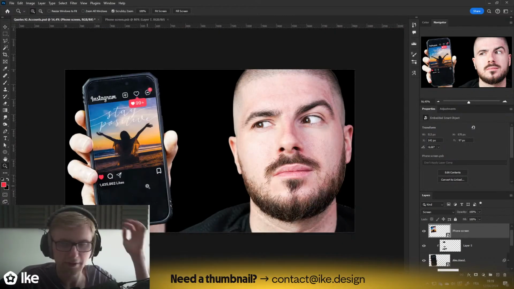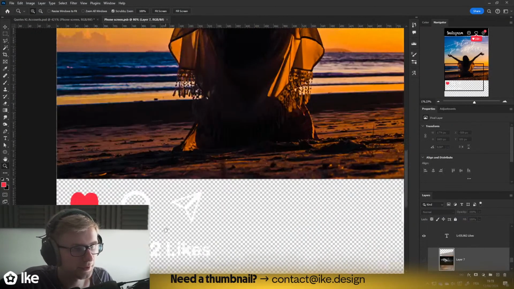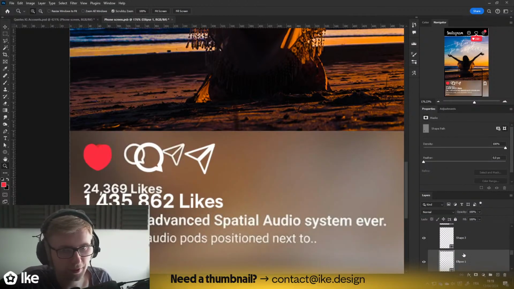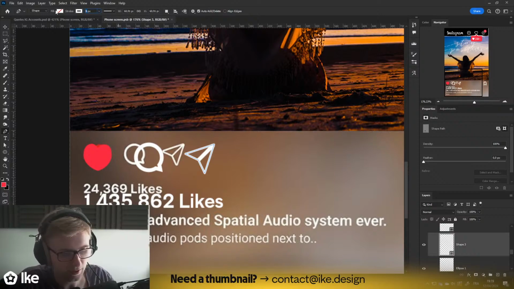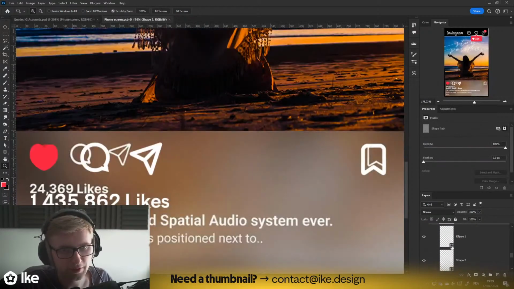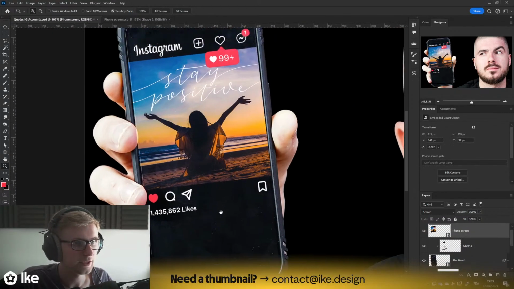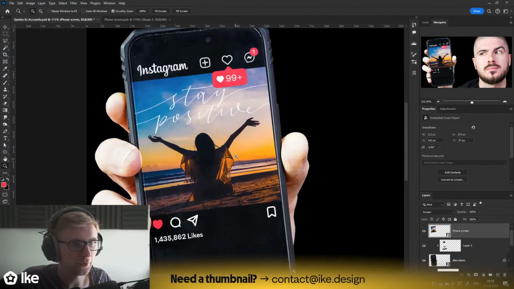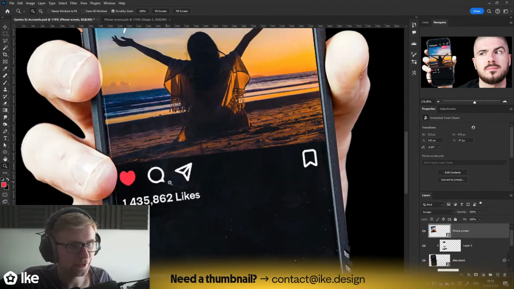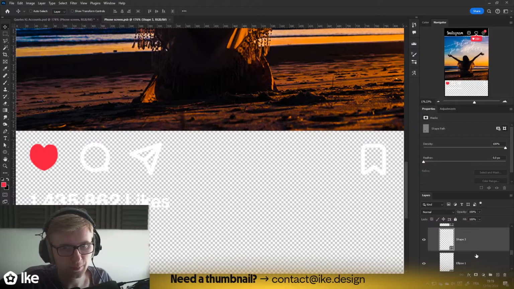Aha! Would you look at that? We have a quote. Oh, that didn't go through. Hold on. Where is the shape responsible for that? 8. Awesome. And I didn't hide this thing. Very good. So we have a quote inside of the phone. We have a lot of notifications. And we have likes and icons. This is perfect.